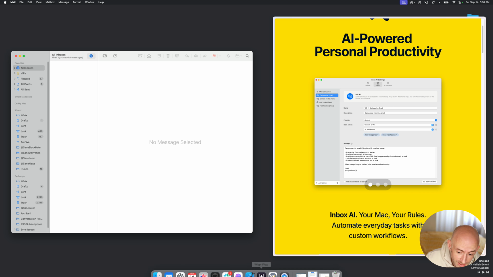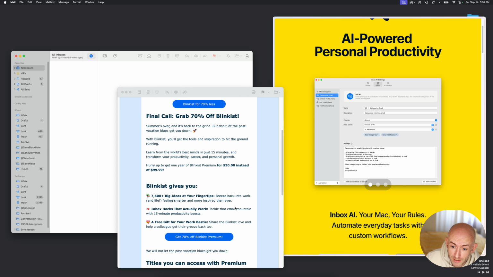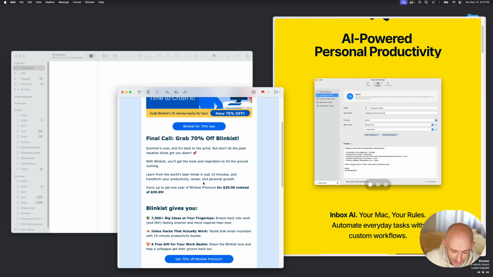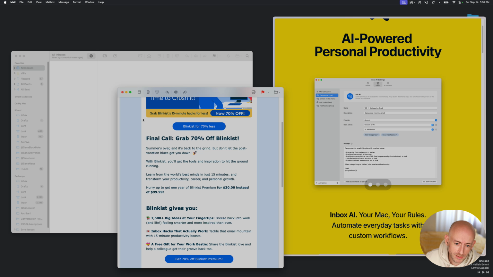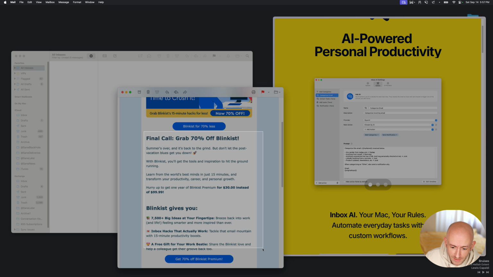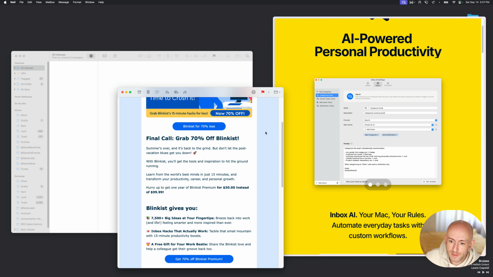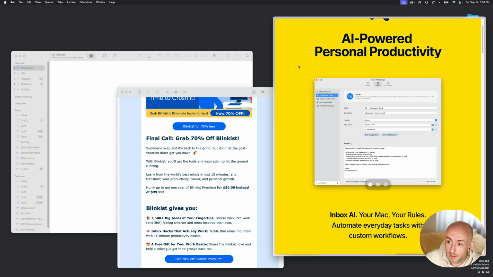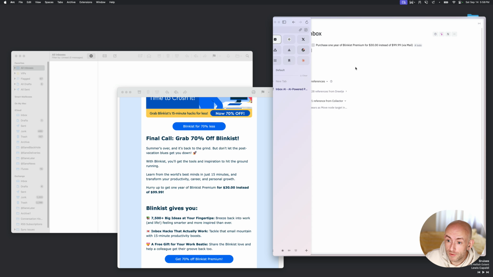A very simple example, I'll take an email here that I got from Blinkist. And there's a hotkey where you can take a screenshot, select a bit of text, and it will start processing in the background. And if you go to my Tana, eventually, yeah, there we go. We have a to-do item for Blinkist. Blinkist is called, yes, that actually shows up here. So super simple, but that's not all.